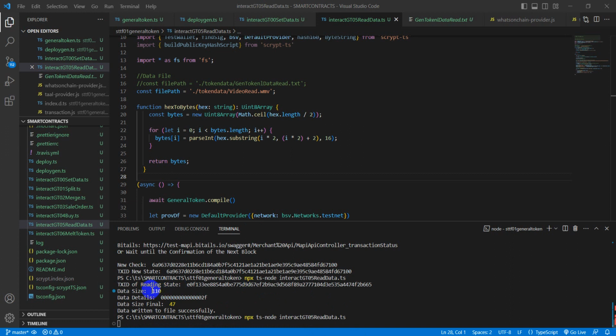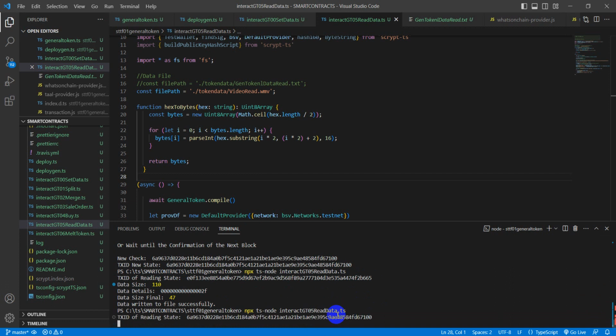As you can see, it didn't read the size of the data well, and neither was the TX-ID correct, because I forgot to save the file. Now it will take some time to read the data because it is more than 9 megabytes of data. So it's doing the work, and after that it will save the file with this name here and will show some information like this one.